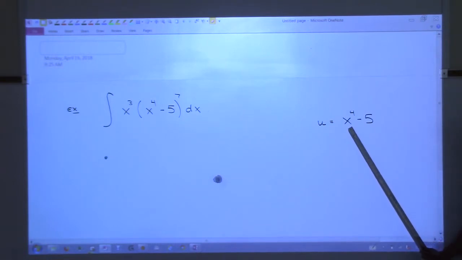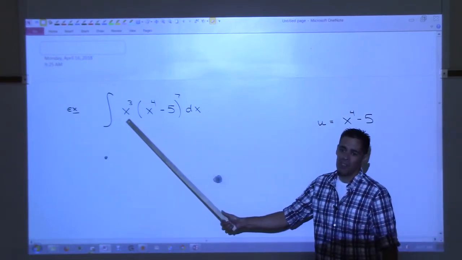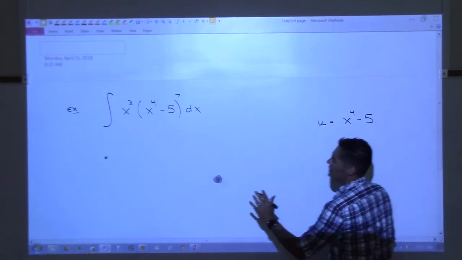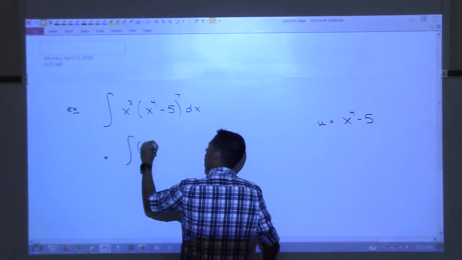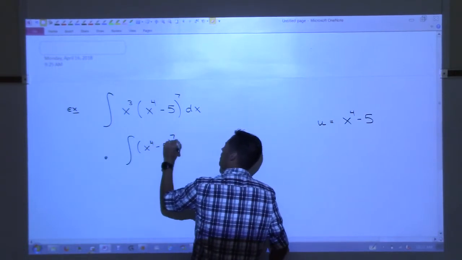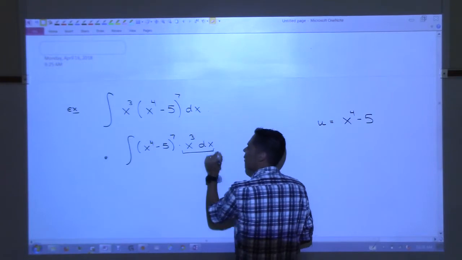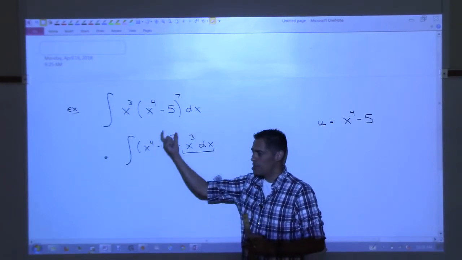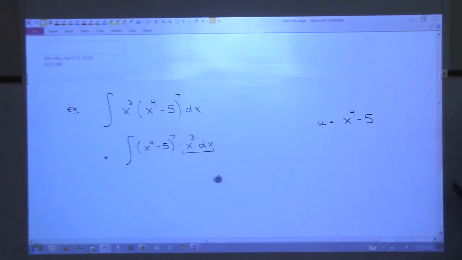Now, you picked this, I think, because you see that its derivative would be 4x cubed. And you do see an x cubed out here, you just don't see the 4. But it's okay to be off by 4. So thinking a little bit ahead of where I'm headed with this, I'm going to peel that x cubed back to the back with the dx. This piece right here, I'm going to try and get rid of. This is going to be a u to the 7th at some point, right? But it's that x cubed dx. How can I resolve that?